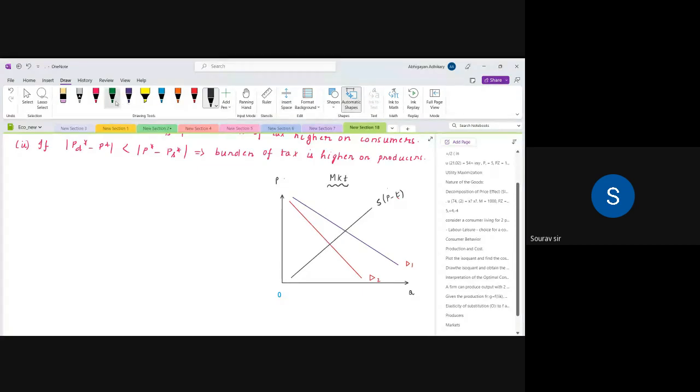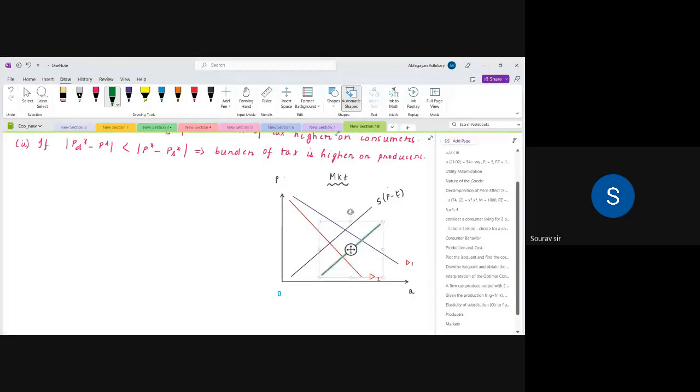Or rather, I can draw that as well. It's fine. Shouldn't be that confusing. Yes, of course. Okay. Let's take D1. If D1 is the original demand curve, your equilibrium price would be over here, P star, correct? And given the supply function, given the post-tax scenario, this will be your post-tax demand price. So this is the burden that you have to bear. Correct? Got it, everyone? Is this fine?